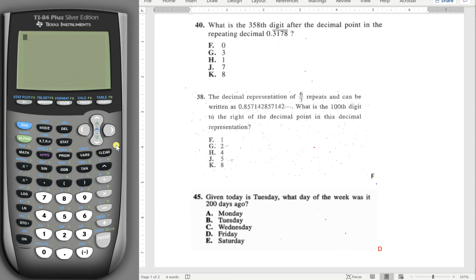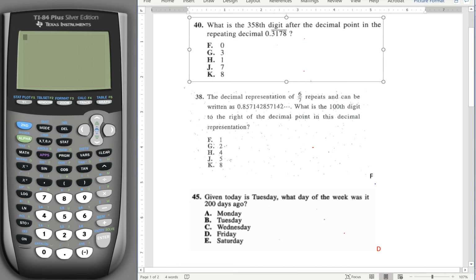Okay, here's another great use for the TI-84 calculator on the ACT. These types of questions, a lot of math students struggle with these, and I think a lot of students in general struggle with these because you just don't see them that much in math class, probably if at all. And they're all harder questions. They range from like the 38 level question to about 50, so they're in the harder half. So they're going to trip up a lot of students, and they can take a good wee bit of your time, unless you know how to use the TI-84, in which case you can get it done in seconds, which is always very helpful. So we'll do the first question.